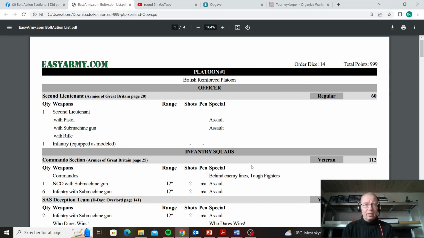Just to remind everyone, Sealand Open is a competitive event. Right now we have 32 players. It takes place in Copenhagen on the 6th and 7th of May. And a lot of the players from Northern Europe, some Polish players, a few German players and some Dutch players are coming, and maybe even the Swedes as well. It's a dual generic platoon at 1,000 points. That's the rules, the pack.